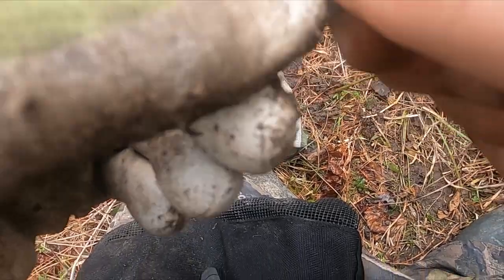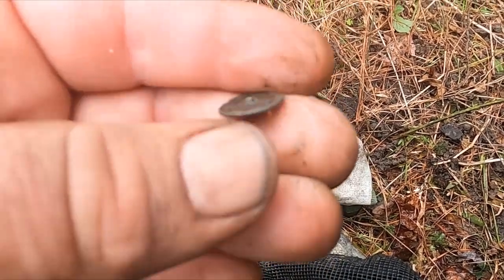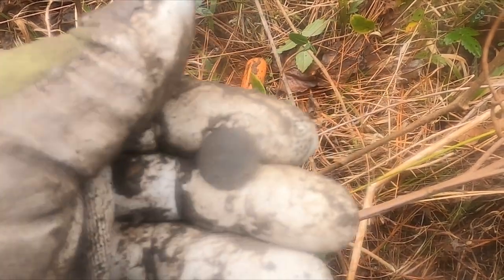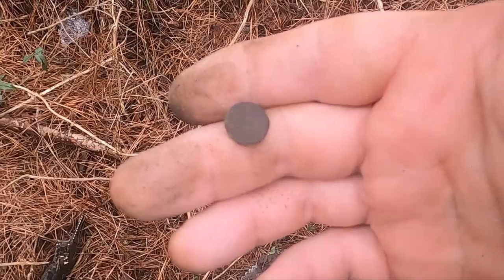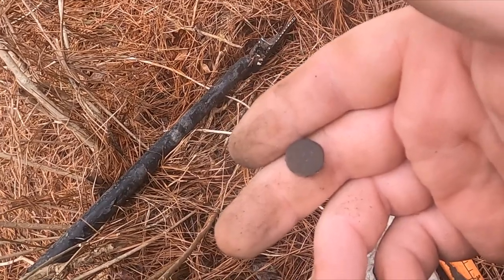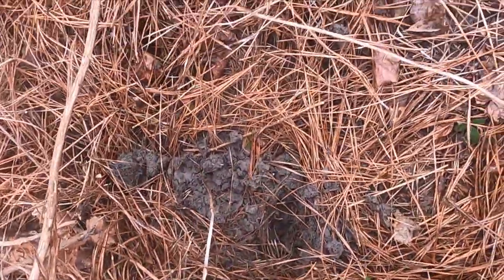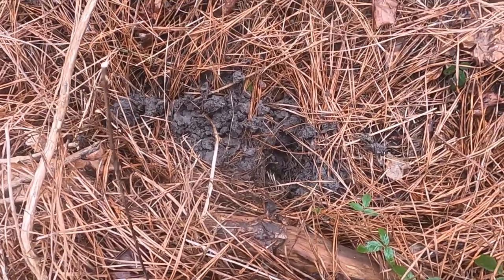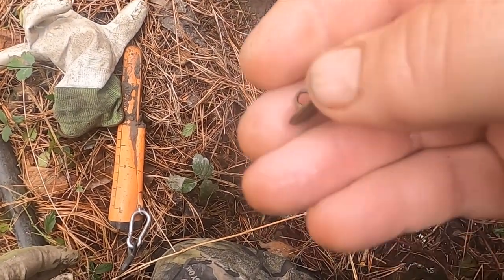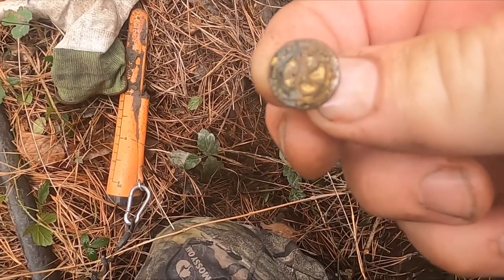Look what I get - some sort of little button. I can't make much of it necessarily, but looks like there's still a bunch of silver plating on this one - how cool is that! Well I got another button; I don't think anything's on this one. Definitely on the buttons, and thank goodness I got my sniper coil on, because this place has just been obliterated. I'm getting these little nooks and crannies - I can see a little impression right there next to a stick, and I'm sure it's one the big coil couldn't really swing into. That is one pretty button.